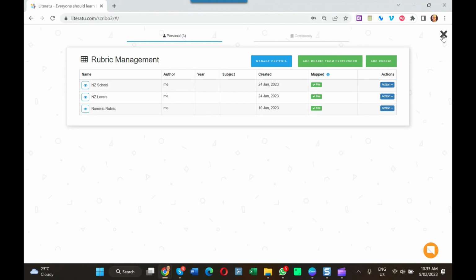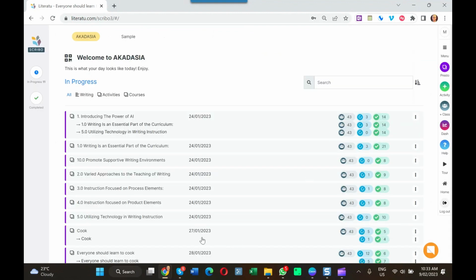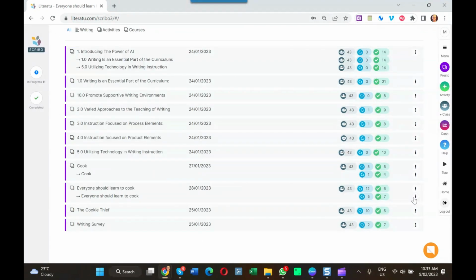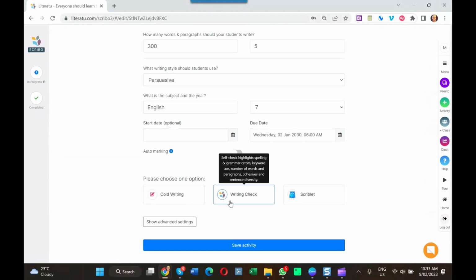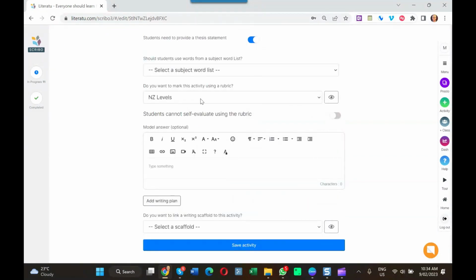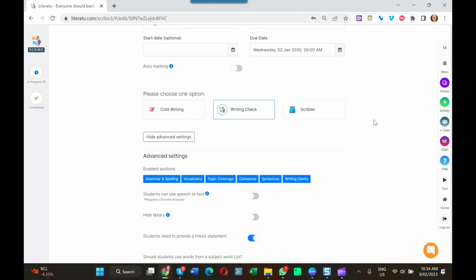And you can have as many of those rubrics as you like. Once you set them up, you tag them to the essay, as I showed you here in options. It's under edit activity options, just to revise again. You turn auto marking off and you show advanced settings, and that's there, right? That's your one there.